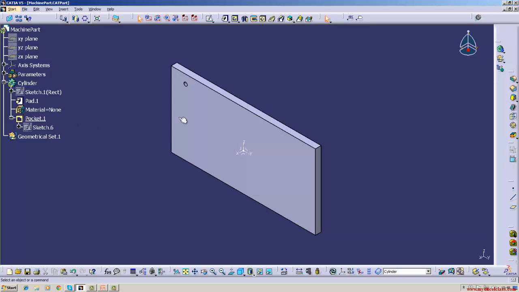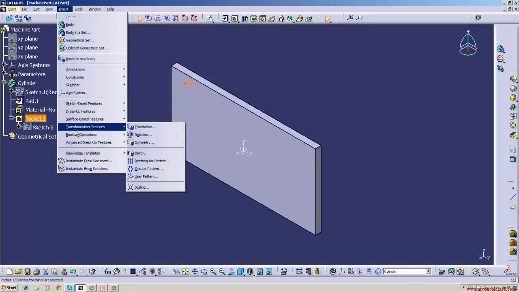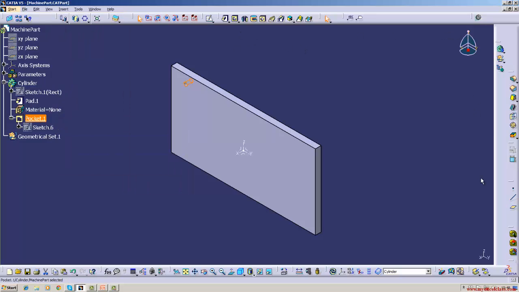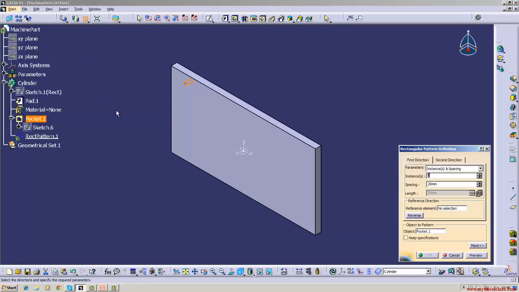Make a rectangular pattern. So number of holes on the plane. Click on Pocket, transform command you select. Now here it is, we select circular pattern. Now we have to select rectangular pattern here. See, these are all coming under insert. And somewhere on these menus also, shortcut menus also, we can select. See here, we can select like this also. Okay. Select like this, then it projects how many holes to be required.